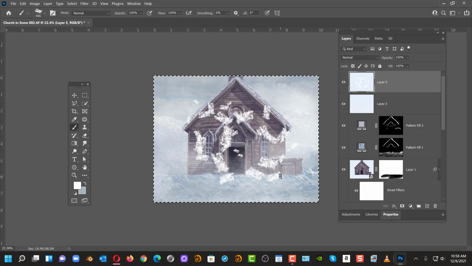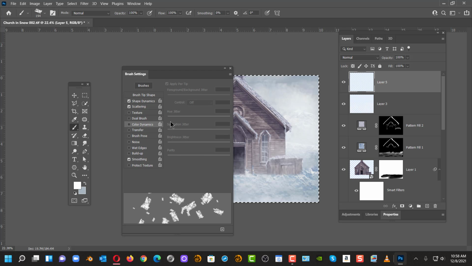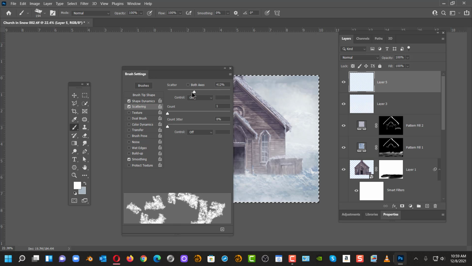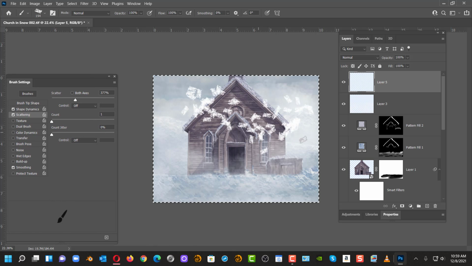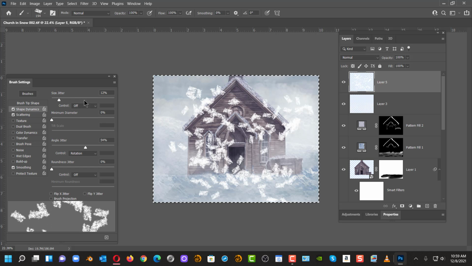So let's go ahead. I'm going to hit Command A and delete just to work quickly. I'm going to take a look at my brush. For the shape dynamics, I've got the size jitter really high, so I'm going to pull it down so I can control the size better. I'm going to come to the scattering here and pull it probably closer together. Let's see what it looks like now. I'm going to test it. Okay, that's probably a little better. Maybe give myself a little more scattering and probably adjust the size just a little bit.